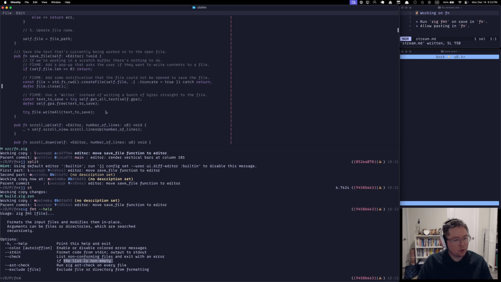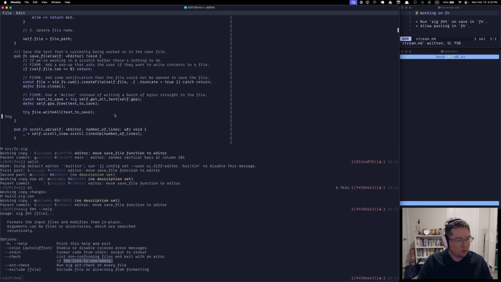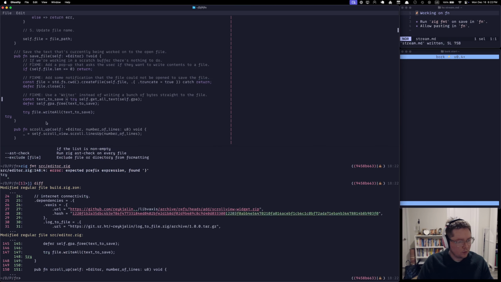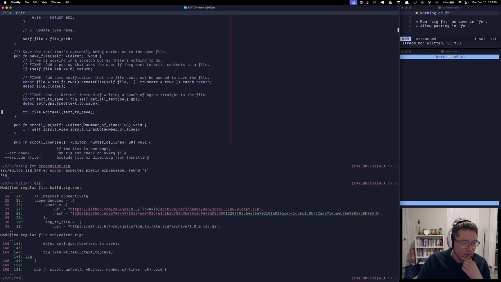I need to see what happens if I zig format. It does exit with an error code, and I don't think it modifies the buffer now. Okay, nice. Makes this pretty easy.